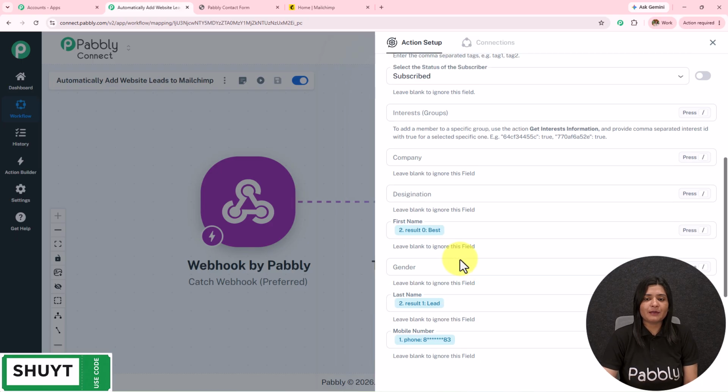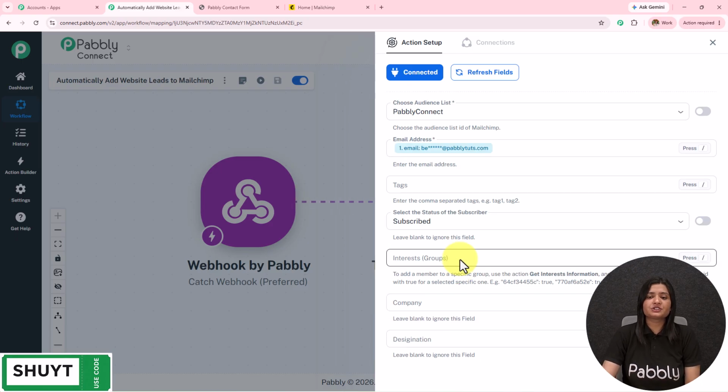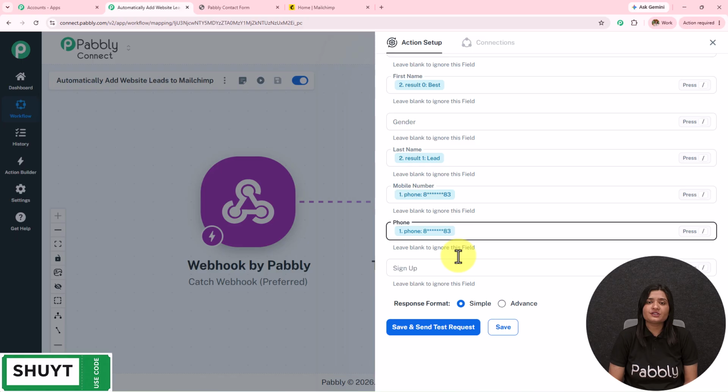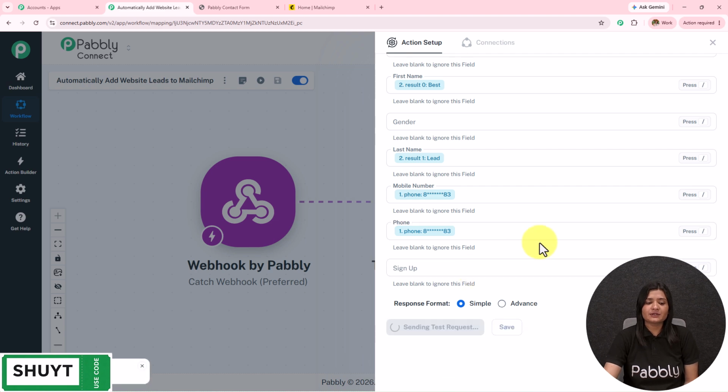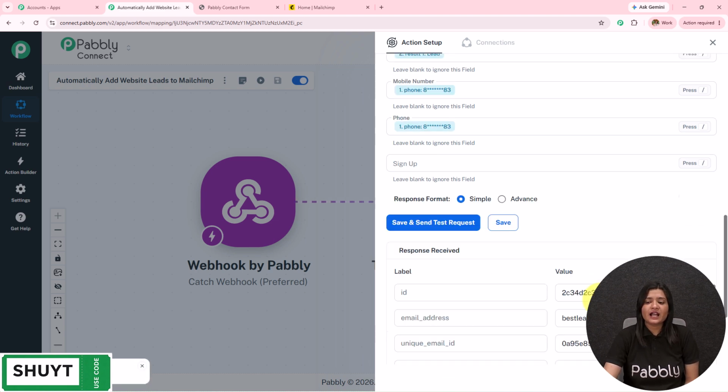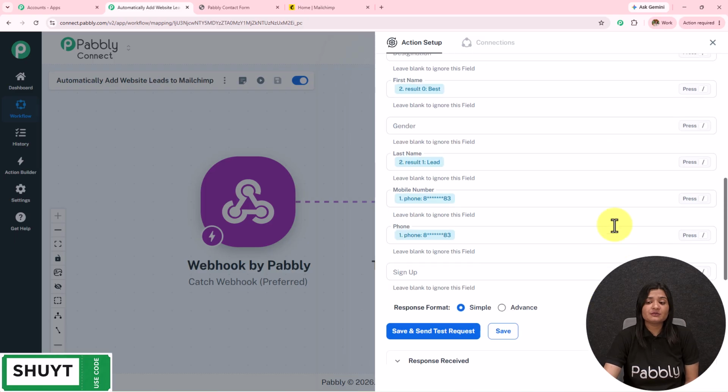Now over here you see mapping is important, so that every time you receive a new response, it is taken into consideration in this field. Manually entering the data will make this field static and the information will not change even when you receive the new response, and that's why we map it instead of manually entering it. After entering all the details, let's save and send test request. Let's wait for the response. And we have received the response, and this response is a positive one.